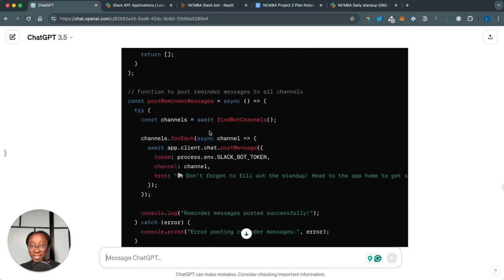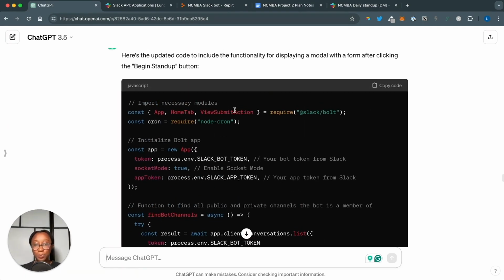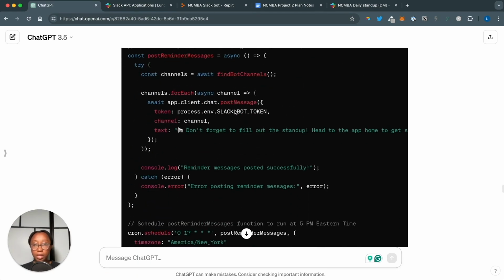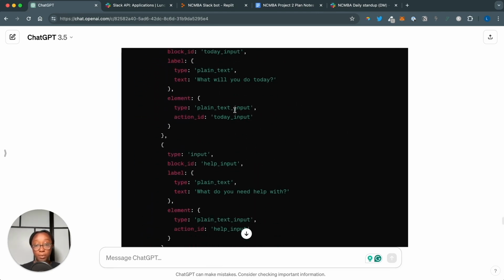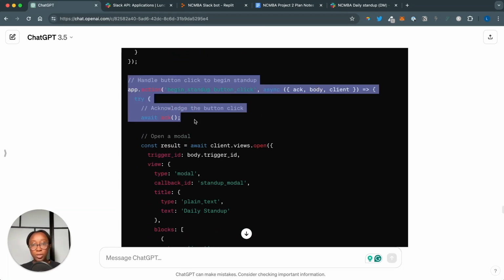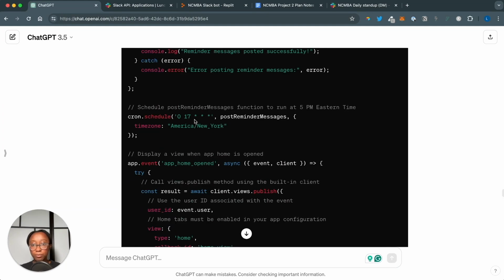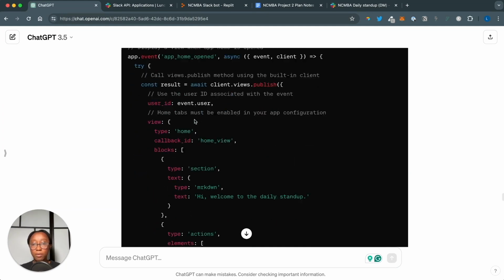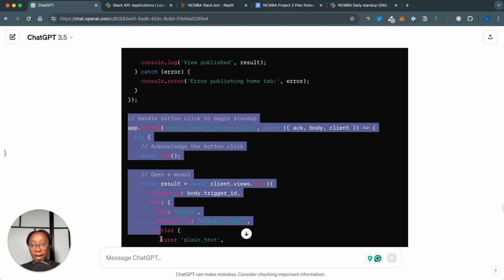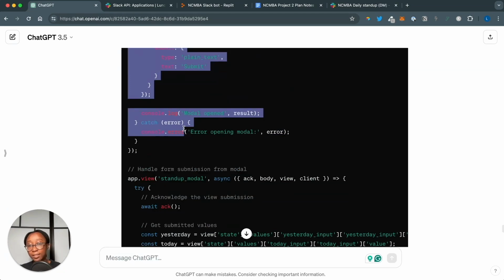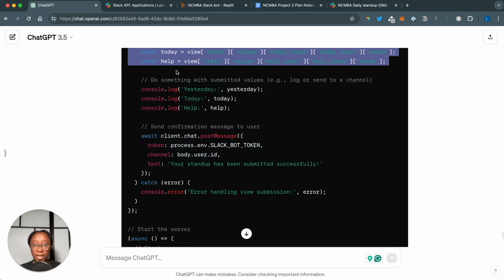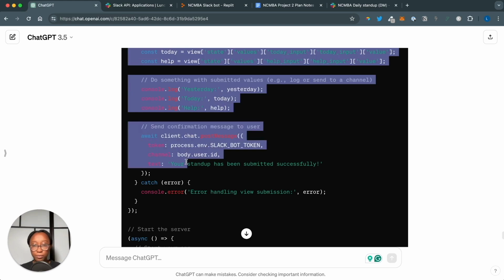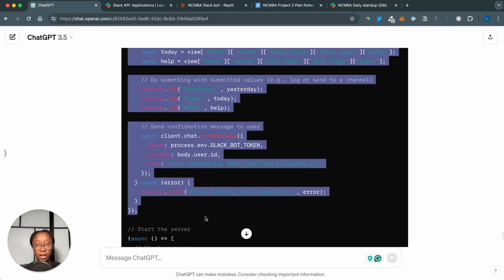Another really interesting thing here, because we've got this home tab again and this view submit action, it is giving us everything, kind of tacking on the code here. So we could copy at this stage, just because it may not always do. I'm just going to copy the relevant pieces. We've got the view when app home is opened. I'm just going to take this action here. We didn't really ask it to do all of the handling of the form submission. That's the next piece. Oh, it's doing a ton. It's sending a confirmation message. So it's giving a lot of extra credit. I'm just going to leave that out.